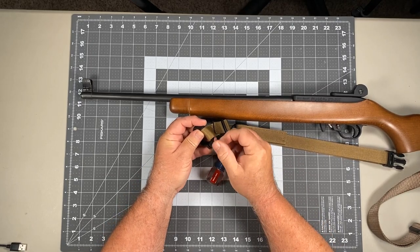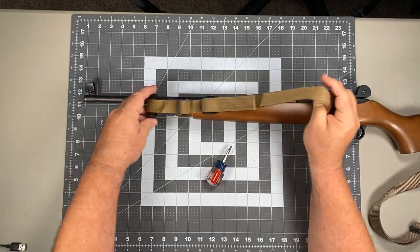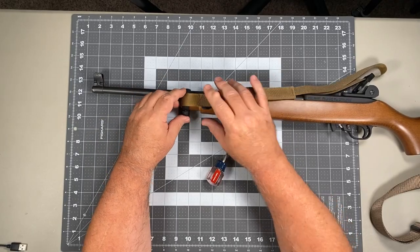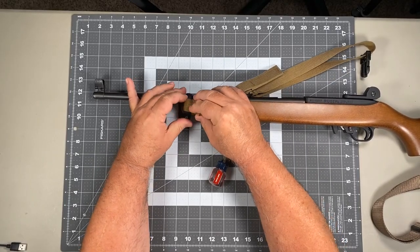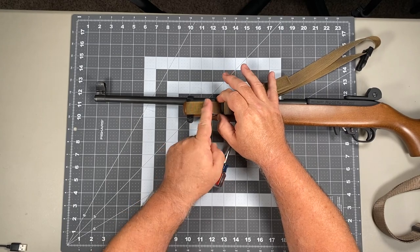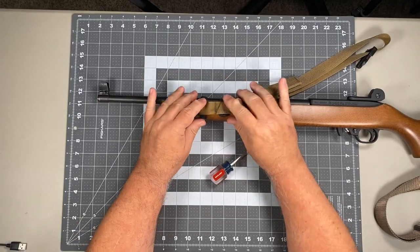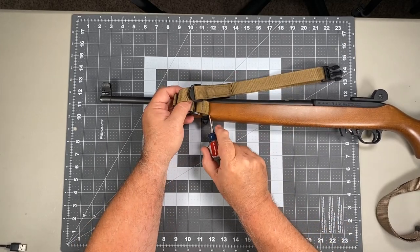Once we've got that in there, we're going to go ahead and put the screw or bolt back in. Give it a couple of turns — not too much — and reinstall it. As you go to actually put it onto the forward portion of the stock, you want to make sure it's distributed as you want, top to bottom. We don't want it too far down; make sure it's even with the side of the weapon. As we slide it back, it's going to be a little snug, so you want to pull the sling along with the barrel band as it goes to the rear, otherwise the barrel band will slide back and you'll have a little bit of excess webbing at the front. You'll note your gap is going to be a little greater than it was before because this webbing is now emerging through that gap.